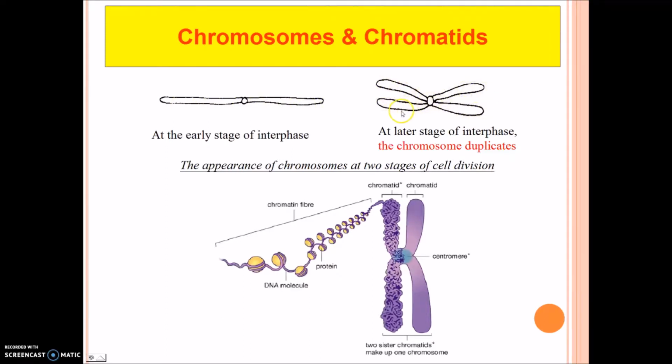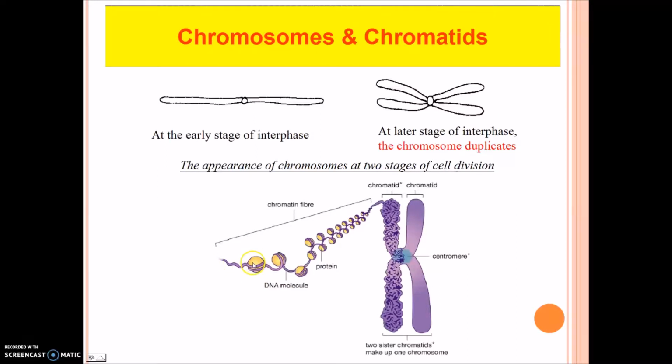And for the chromosome and the chromatid, remember this structure is a chromosome, this cross is also a chromosome. But for the upper part, what we call is a chromatid, and this part is also a chromatid. You can refer to the book. The whole cross is the chromosome, and the left part is a chromatid. This part is also a chromatid, and because these two chromatids join together in this one cross with the centromere, they are called sister chromatids, to make up one chromosome here.